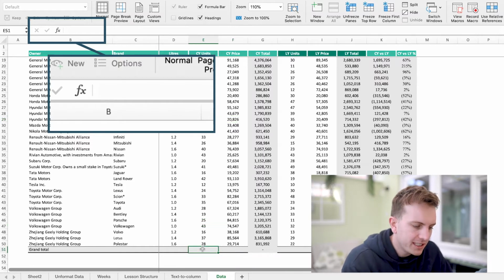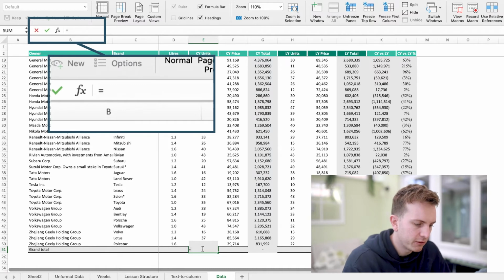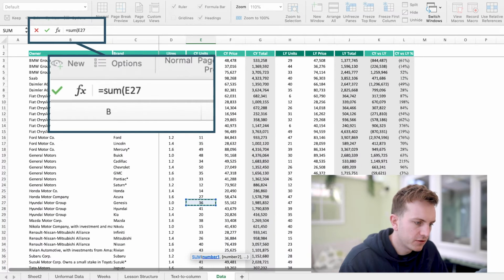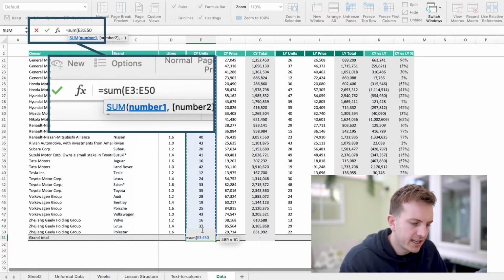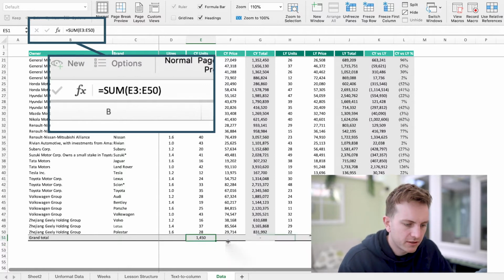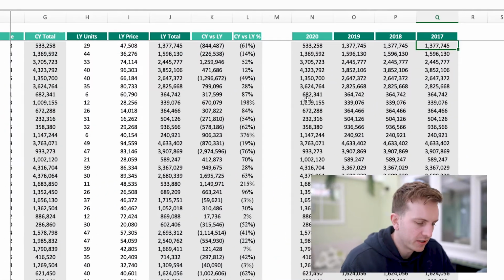So to add up the entire column, you would do equals sum. So you literally write equals sum, open brackets, and now you select the cells that you want to add up. So if I go to the top of the page, scroll down, and then press enter, you add up the whole column. Now, if you want to drag that across, so it equals on each of these, you drag it across. Now I've added 4 more columns here, just to show you something that I think is important at this stage.